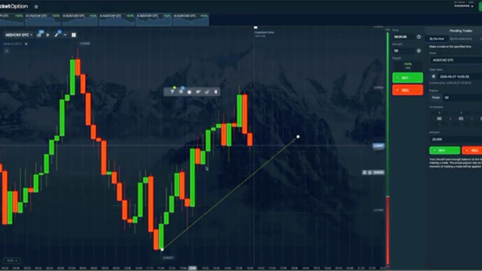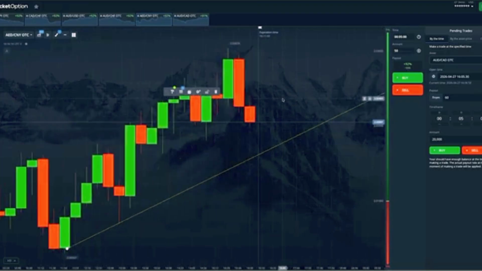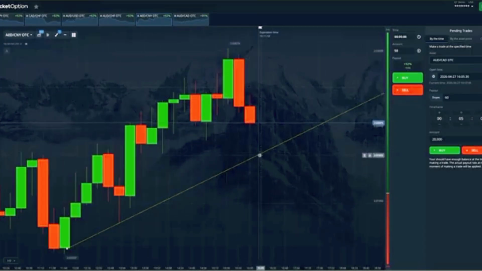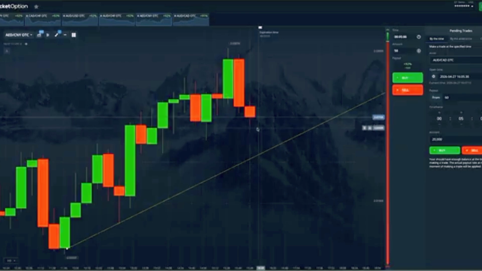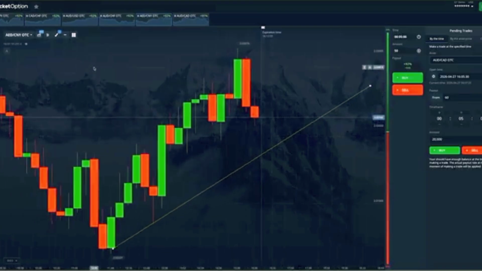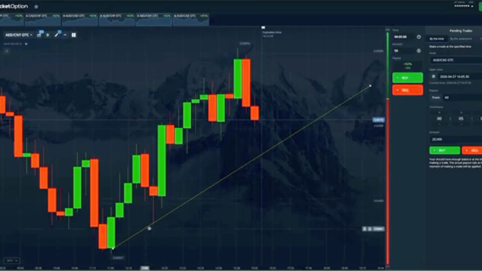On the 15-minute chart, we select our support and resistance, and we can leave it right here. And the moment we touch this trend line, we are going to buy. But not just waiting for it to touch and go. No, if we see this candlestick touch this trend line and reject it, we are going to trade for 5 minutes, or the middle of the 15 minutes, 7 minutes. So we trade for 7 minutes only if we have a candlestick like this one here.